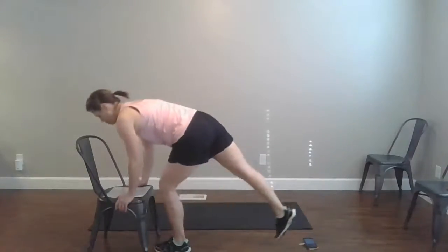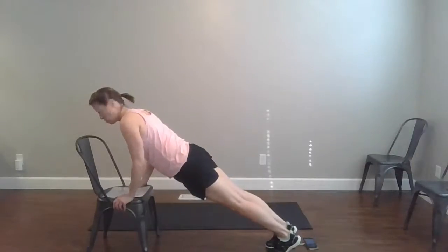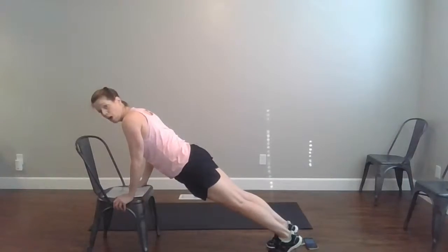And if you just want your chair pulse, that's fine to stay warm. If you have something else in mind to stay warm, great. We're hitting the chair again. This time we static hold. Then we pulse for 10. Let's go. Bring it down. 3, 2, 1. Now static hold. Bend your elbows slightly. 4, 3, 2, pulse.